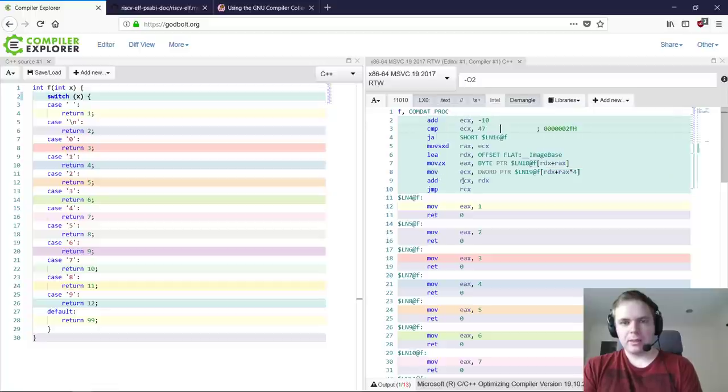But anyway, I'm not quite sure what's going on with this two-level scheme. So it's loading a byte, and it takes a dispatch value. It does a sign extended move into the 64-bit register. It loads the space address, and then using RDX and RAX, it does a 1-byte lookup in this table. And then turns that into, okay, I see what they're doing.